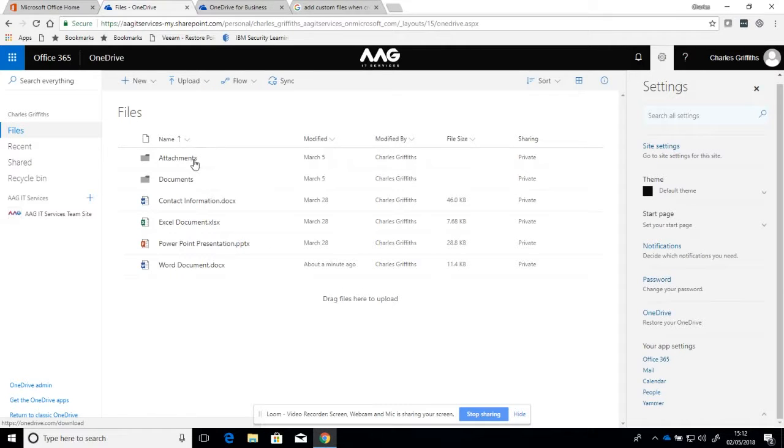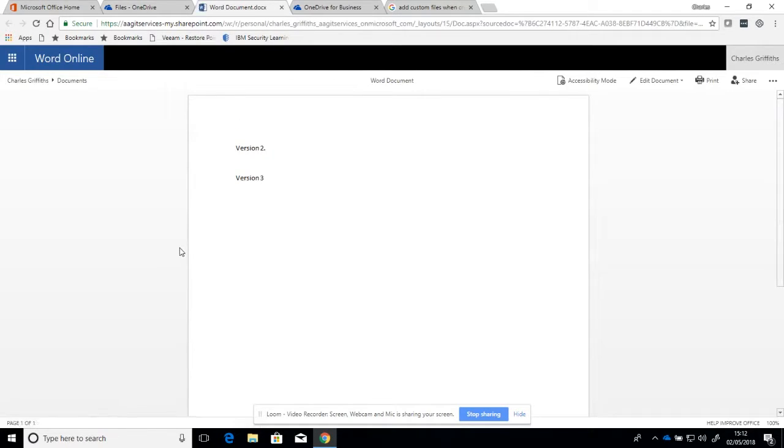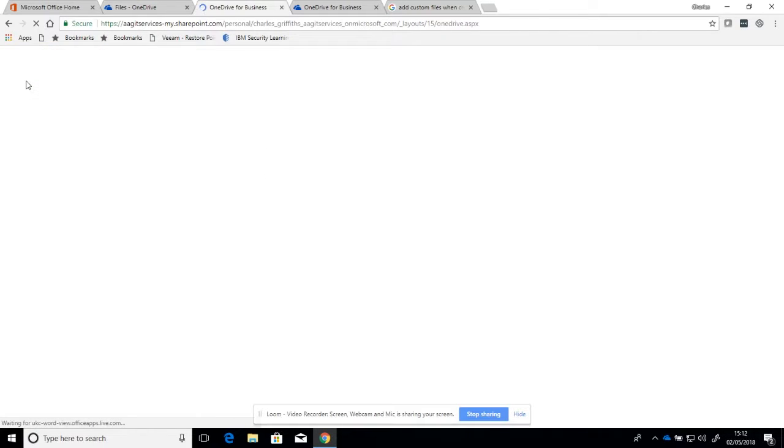This is just our test environment, so I've got a couple of example documents here, and a couple of folders. I've got a Word document here that was created or modified a few minutes ago by me, and I can see that it's currently not shared. I can view the document directly in the browser, so if I'm using a tablet device or a mobile device, I don't need to have Microsoft Office physically installed on my machine. It will automatically open up in the web view, and I can just simply go back into my files and folders.